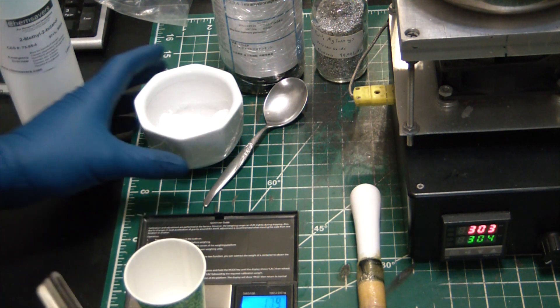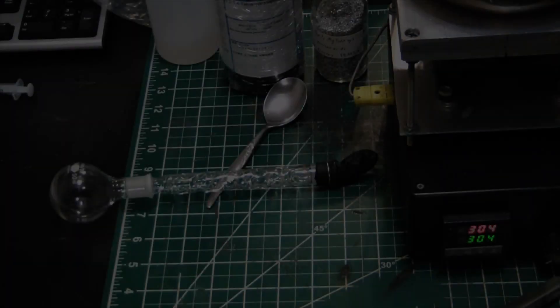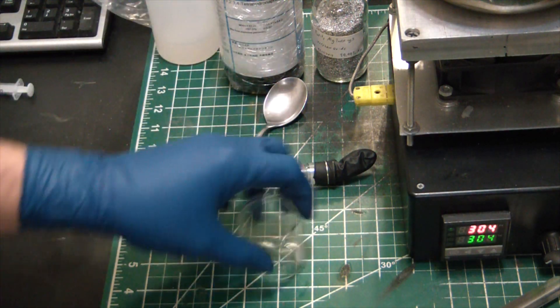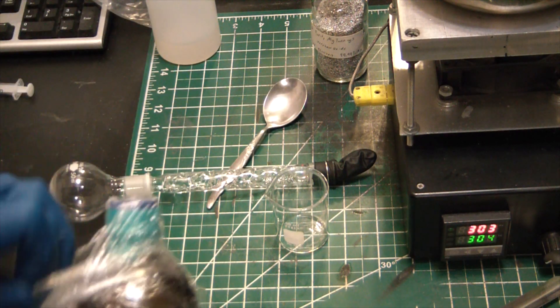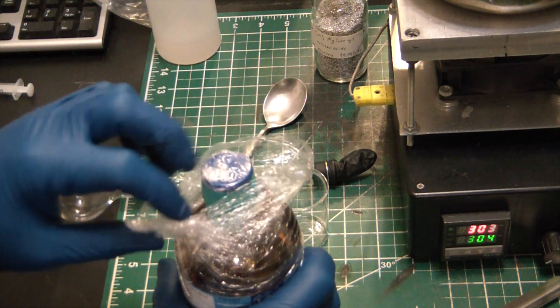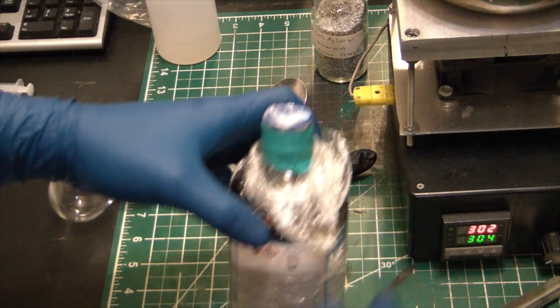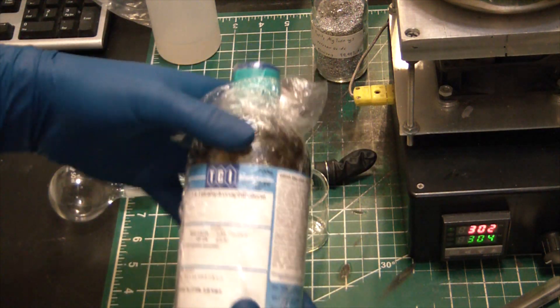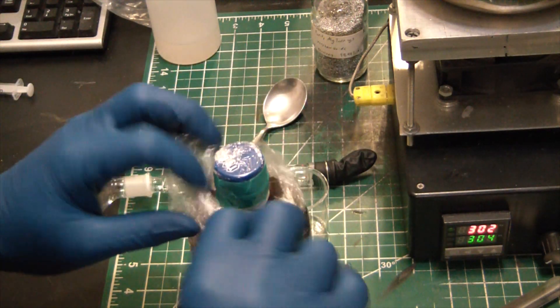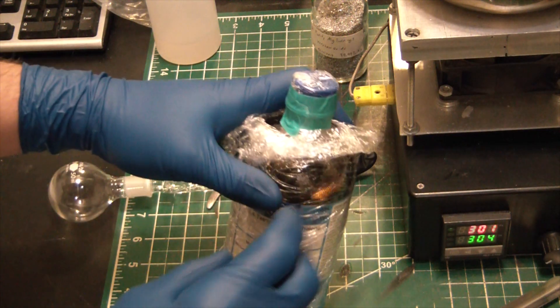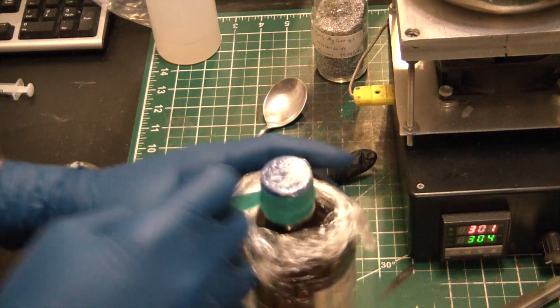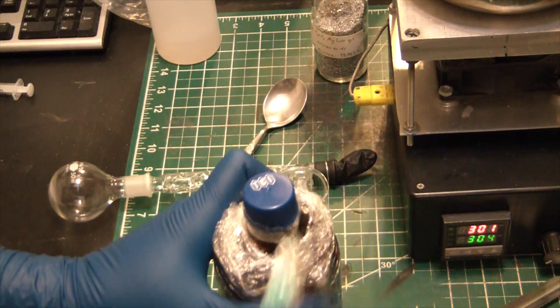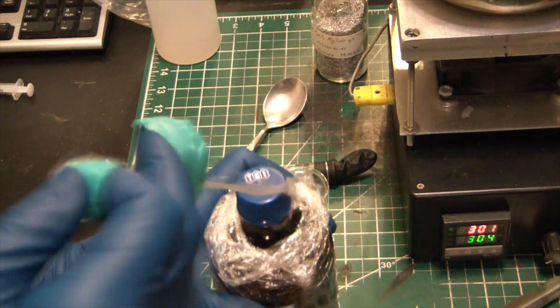So I'm going to measure out 5 grams. And I'm now going to add about 35 milliliters of the tetraline. This stuff smells. I mean you can probably guess from the name tetrahydronaphthalene. Smells just like mothballs. I don't know how you get the legs apart to smell them, but that's what mothball smells like.